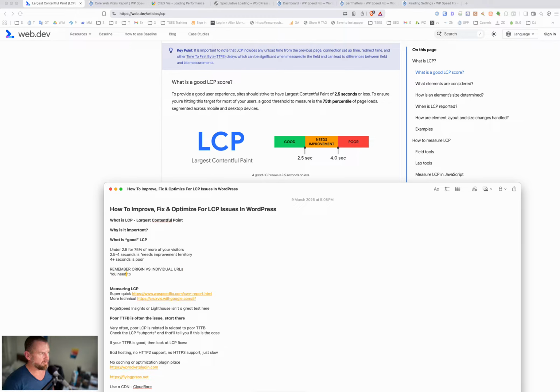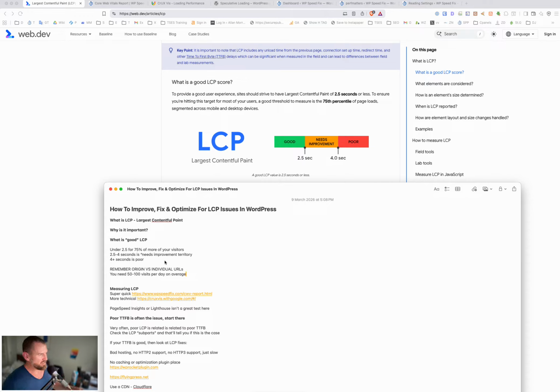Also, you need 50 to 100 visits per day on average. If you don't have that many visits, there won't be enough data to create a data set. So if you're under that threshold, then you might not have Core Web Vitals data. It's not an exact number because not all browsers are Chrome. For example, with Safari or someone on an iPhone, the data won't be collated from them. So it's not an exact figure, and that's why I gave you a range of 50 to 100 visits a day. Generally, that's what we see. We've optimized thousands of sites now, and that's what we see in our work.